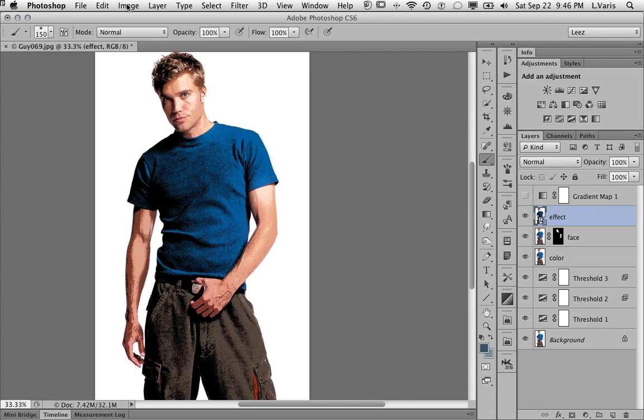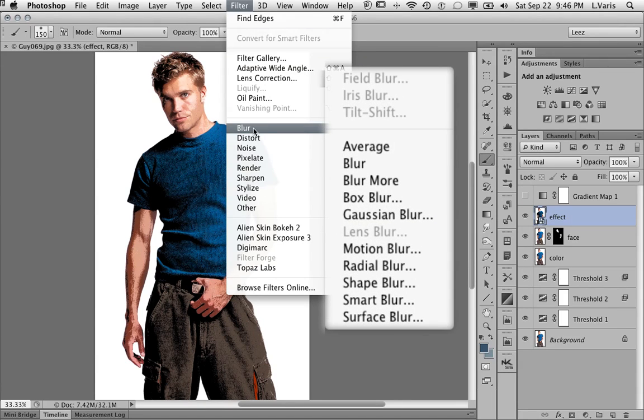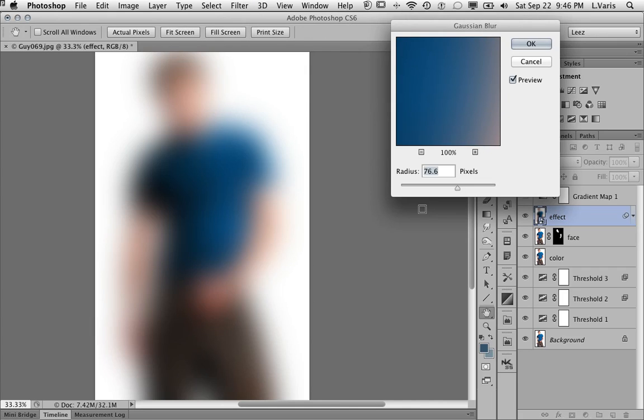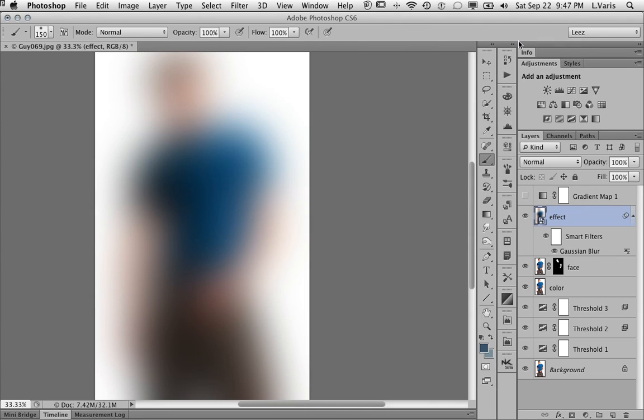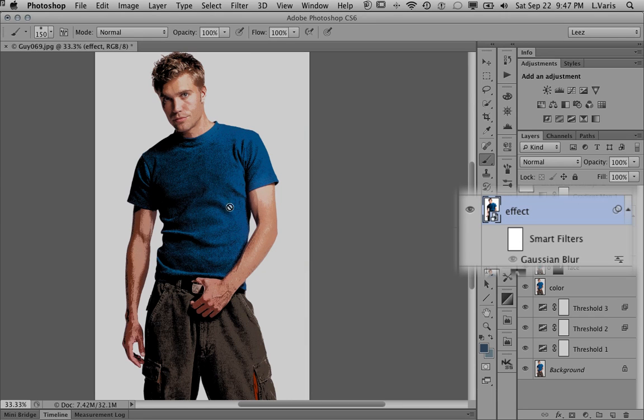And now let's run some filters on it. First filter I'm going to run is a Gaussian Blur filter. So I'll select Blur, Gaussian Blur. And right now I'm looking for a blur that's pretty wide and really just sort of obliterates the image pretty much. I just get these big blurry blobs, and we'll say OK. And you can see here it's a smart object, so any filter I run on it is a smart filter, and I can turn off the filter effects and get right back to the image the way it was before I ran the filter.